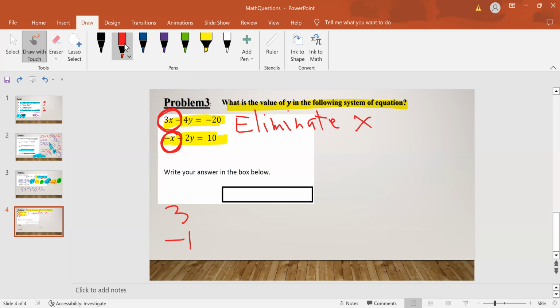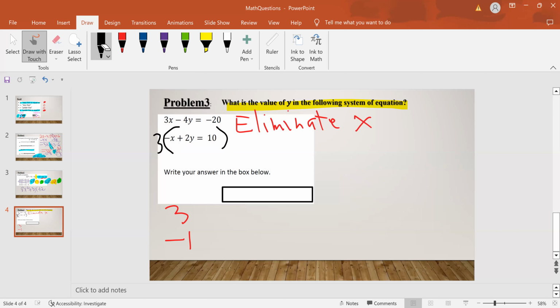So how will you see that they have opposite coefficient? That means what? If you have a 3 as the coefficient of one variable, the opposite of 3 has to be -3. If you have a 5, opposite of a 5 will be -5. If you have a -7, the opposite of a -7 will be +7. So they have the same number, but the sign is different. Okay, so for that, what we'll do here is to multiply the second equation. So this second equation, we're going to multiply the entire equation by 3.